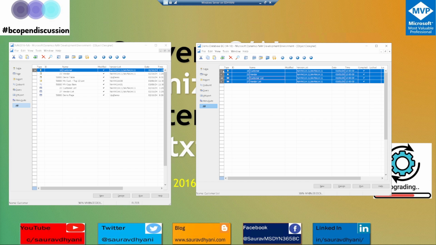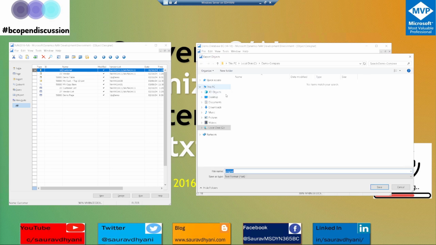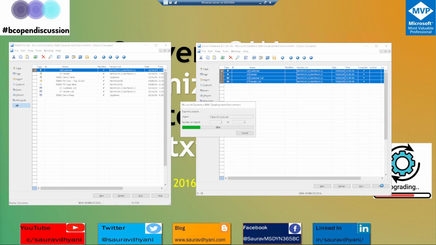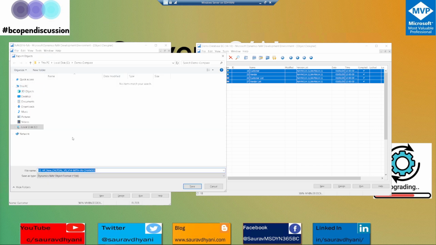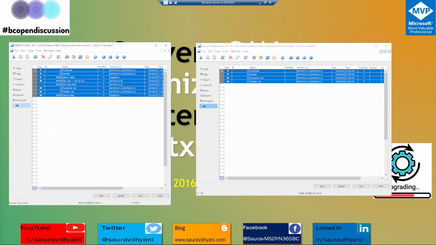So I have to upload the license, which I've done. So I'll select all these files and then export them out as original. Okay, done. I'll do the same here, that this is my all customized object set, and I'll say okay, and I'll say custom. So now I already have two files, which is an original file and a custom file.